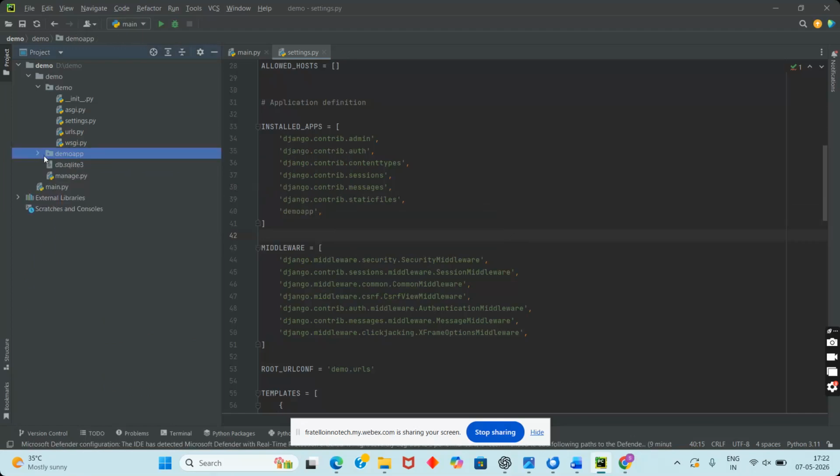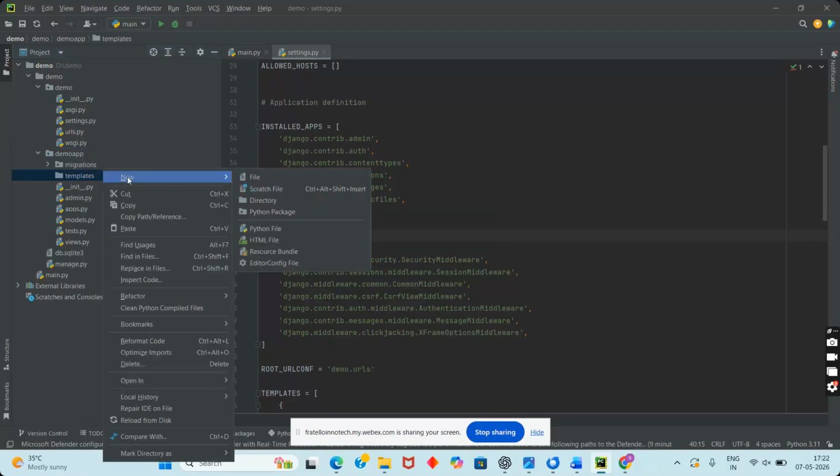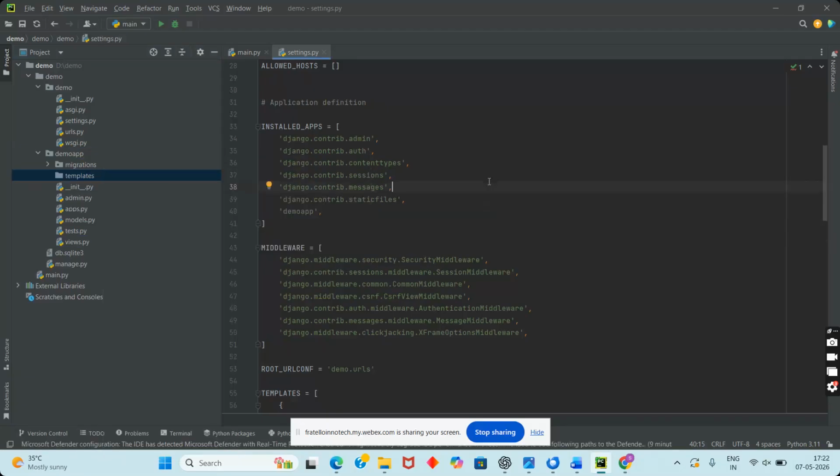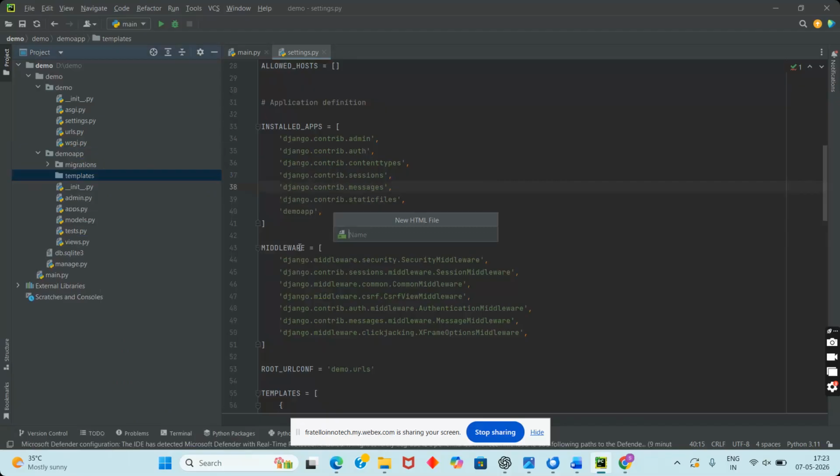Here our folder is successfully created, right? And here I'm creating one HTML page. Templates are nothing but where all the front end pages will be situated. All the HTML files, we can write a number of HTML pages in this single folder. So let's create an HTML file. I'm keeping the name as index for that HTML file.